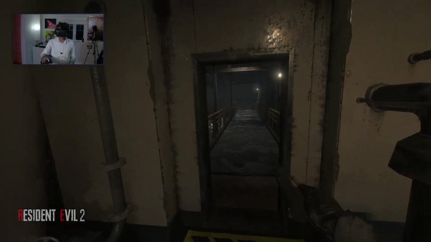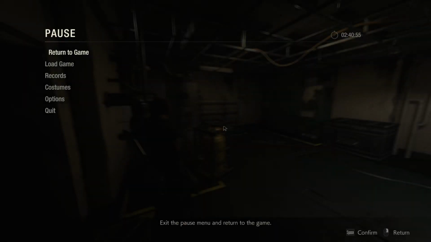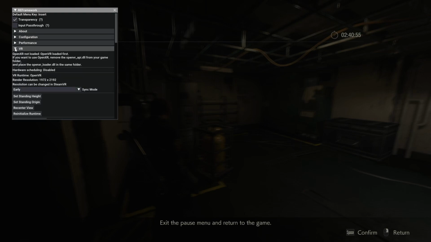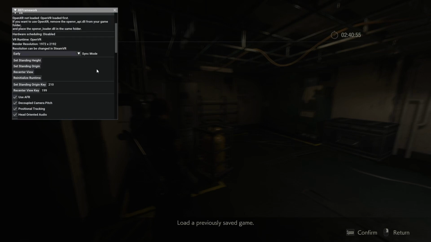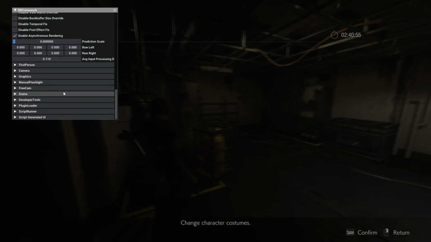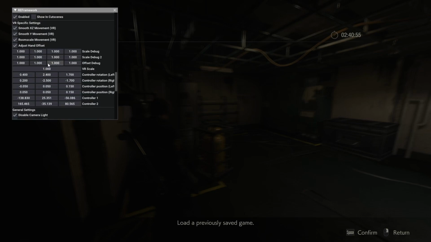At that moment, you can actually walk up to your keyboard, hit the insert key, which is going to bring up this menu on your screen. And then you'll be able to use your mouse to change options within it.